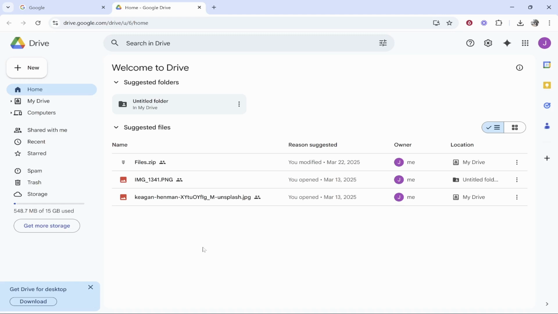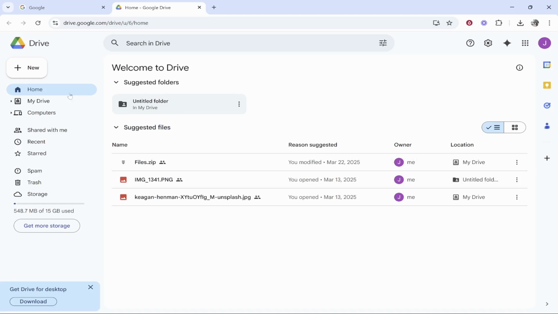Now Google Drive is essentially an online file storing software, and you can use it to back up files, folders, pictures, videos, any files really, and you can also use it to share files with others. They can then add and remove files, they can download files. It's a great tool that you can use to back up your files and share them with other people. So once we're inside of Google Drive, how does it work?